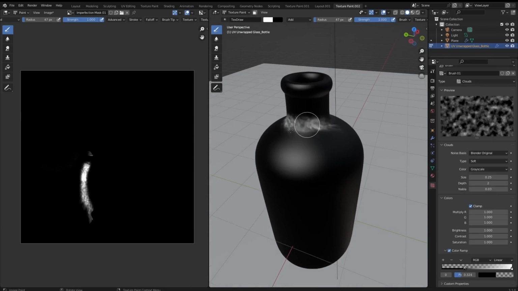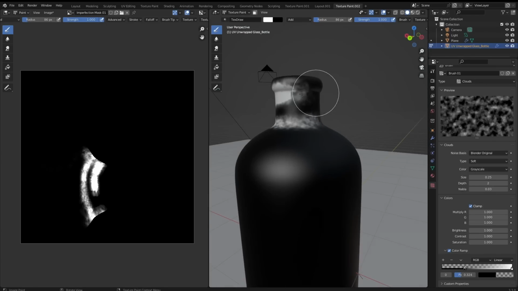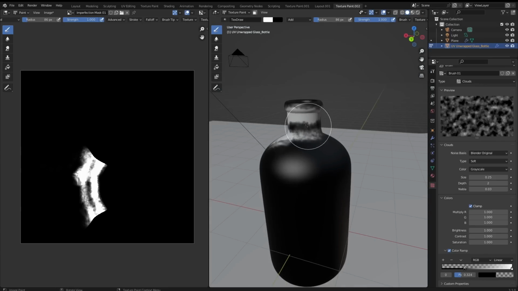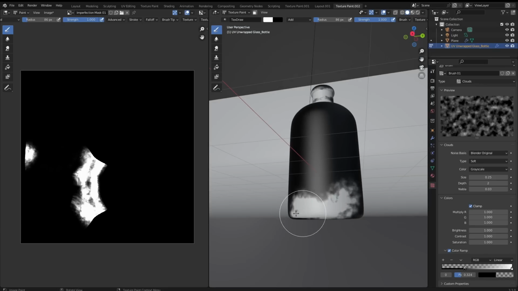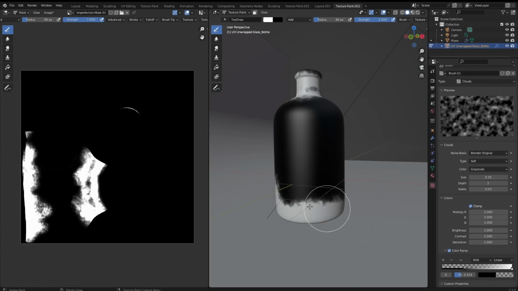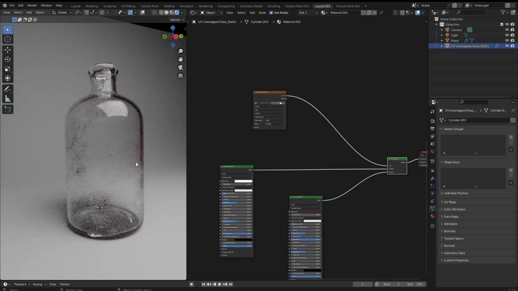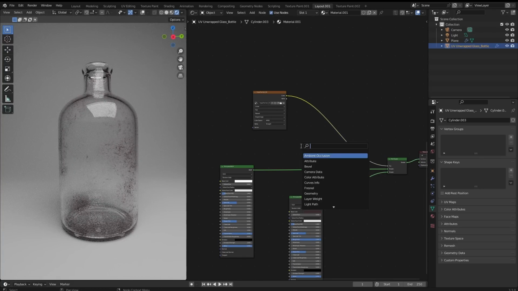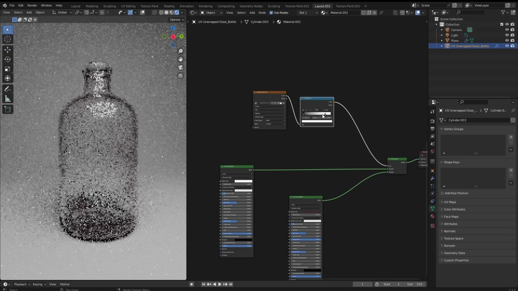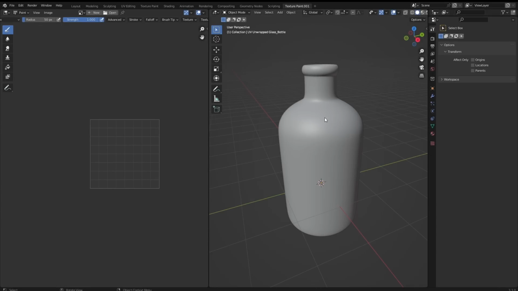Option 3. Texture painting. Since we've UV unwrapped our object, we can now specifically paint onto the object to create a mask. So I normally use texture painting for more precision near the end of texturing the glass. Procedural or image textures help to cover the main body of the object, but texture painting allows you to get that final boost in quality and even start to tell the story of the object by choosing where the imperfections show. To set this up, select your object, go into texture paint mode.